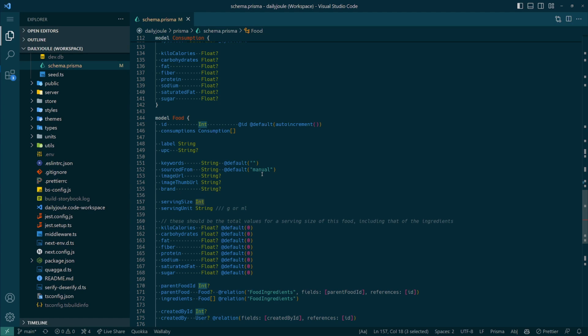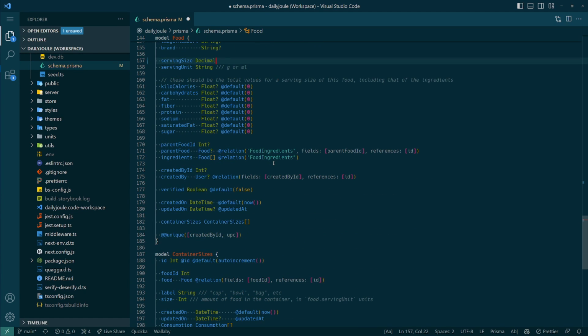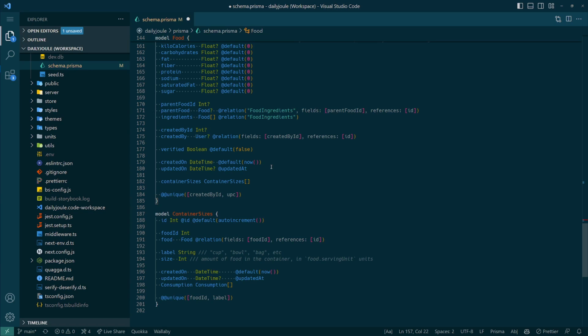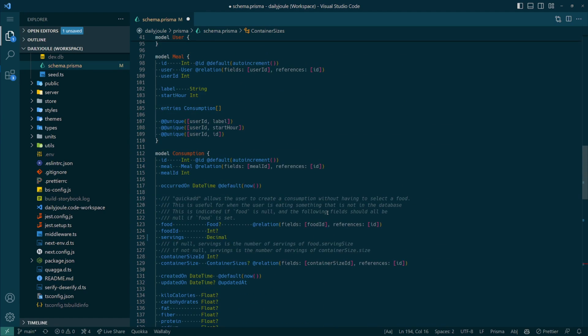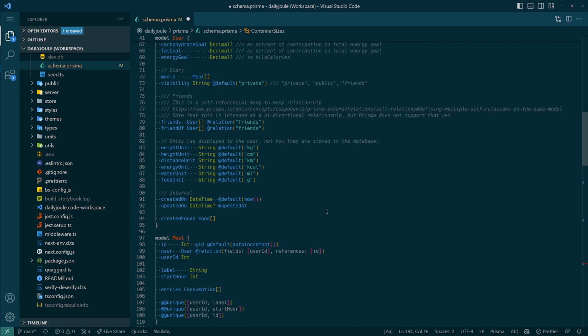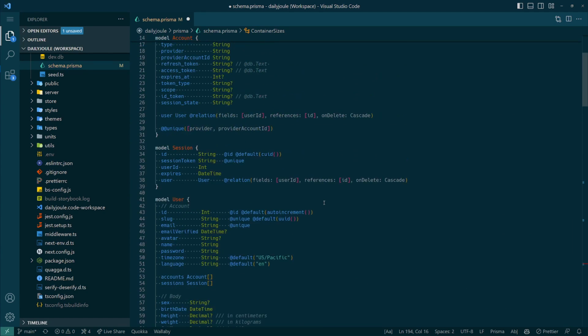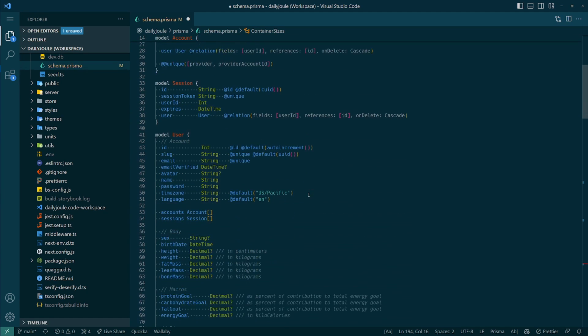I don't know, but if we're doing one, let's do that, and then container sizes and food.serving units. Maybe this should be a decimal too. I don't think any of this is going to change any of the logic. I mean, we're just mathing things. I guess we'll see how things shake out.